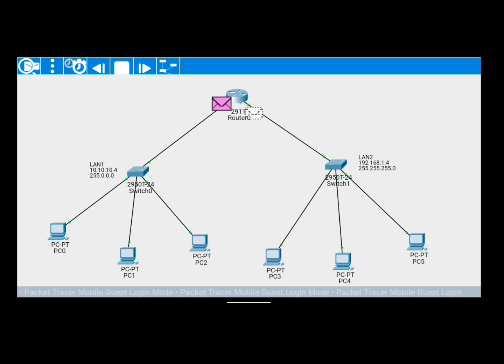Now the router sends the data to the second switch. And the final capture forward is successful. It has got the acknowledgement. This communication is successful. I hope now you are clear with inter local area network communication in Cisco Packet Tracer.